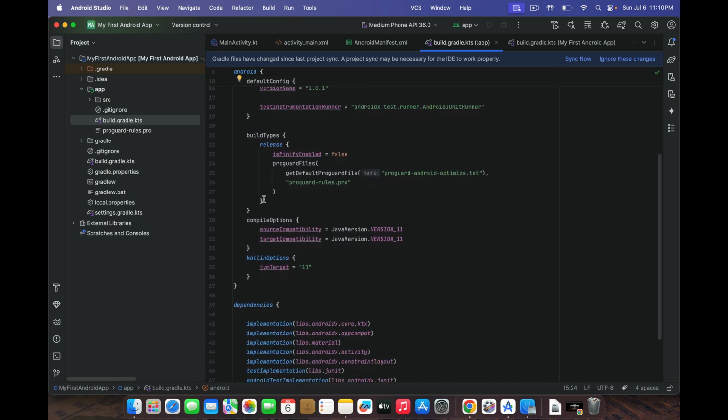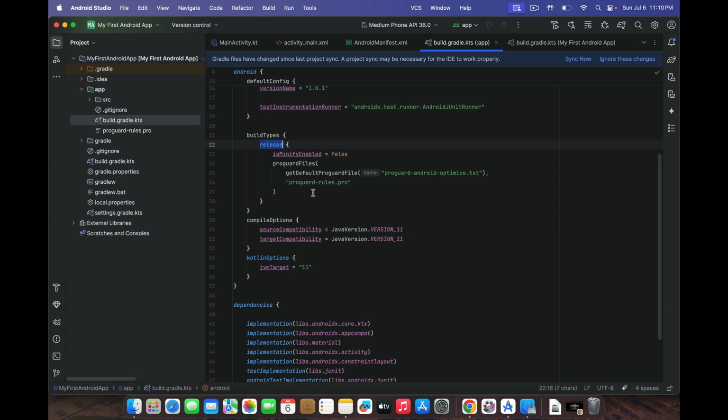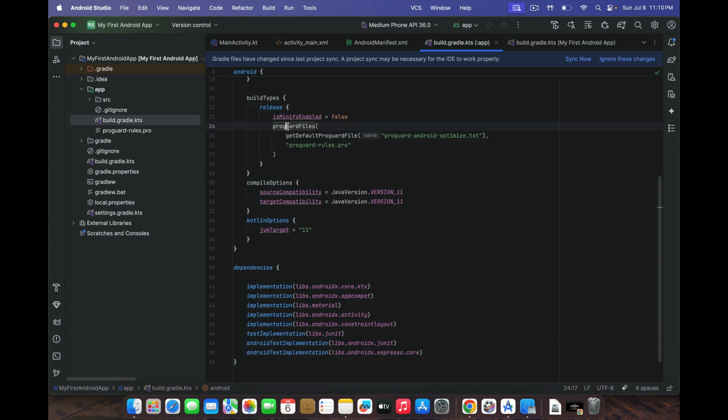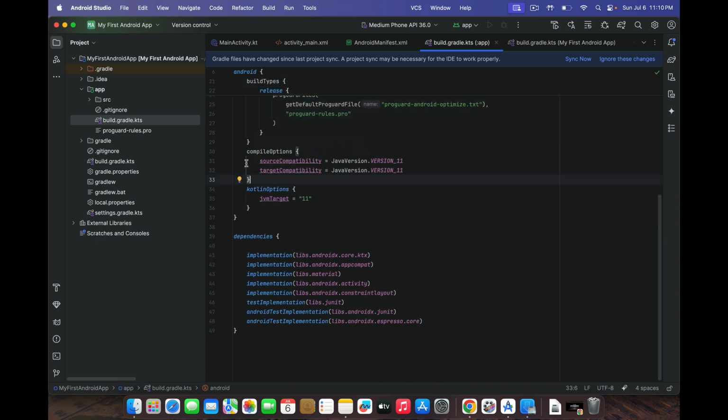Okay, if you go down you can also see some more information about the build release. If it's a release build, then it will use a different ProGuard rules file, which is important. This is important because when we use ProGuard files, what it does is create our app in such a way that no one would be able to do any sort of reverse engineering on our application. So this is very helpful. All right, it is also specifying what compile options the application will be using. So it is using Java version 11.